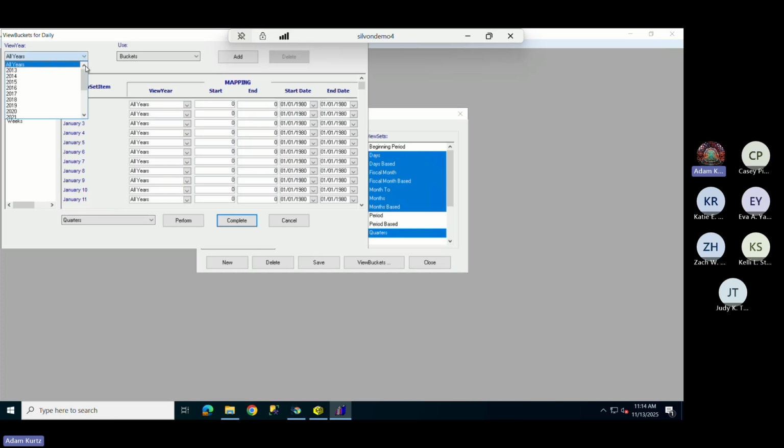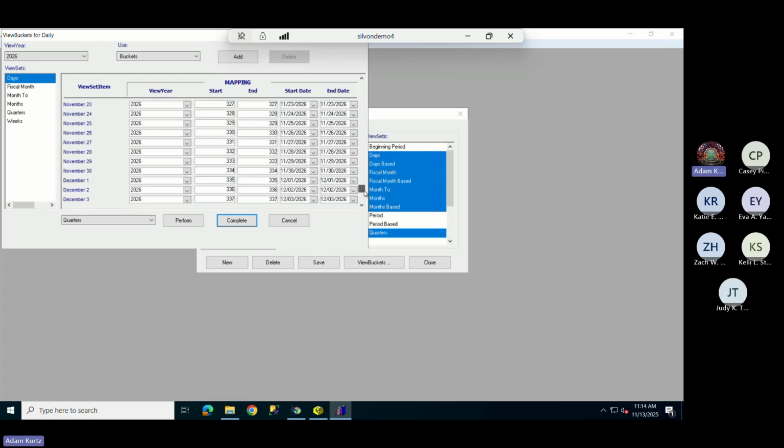Up here, if we select the years that we want to map, we can also go into prior years and see how it's mapped. So if we look at 2026, it's already been created. Notice that there's my days going down all the way to 365. So, you want to make sure that that matches your last day clearly. And all these dates concur with these dates over here, which I'll show you in a second.